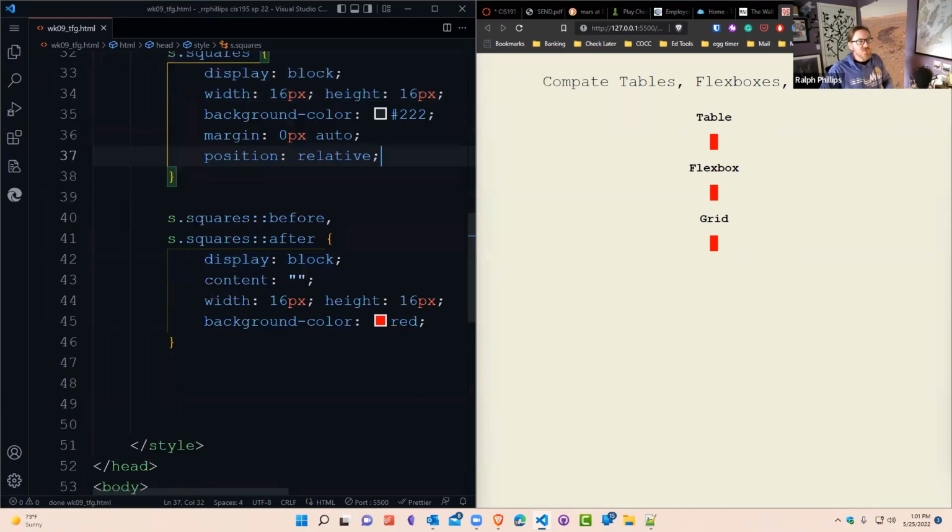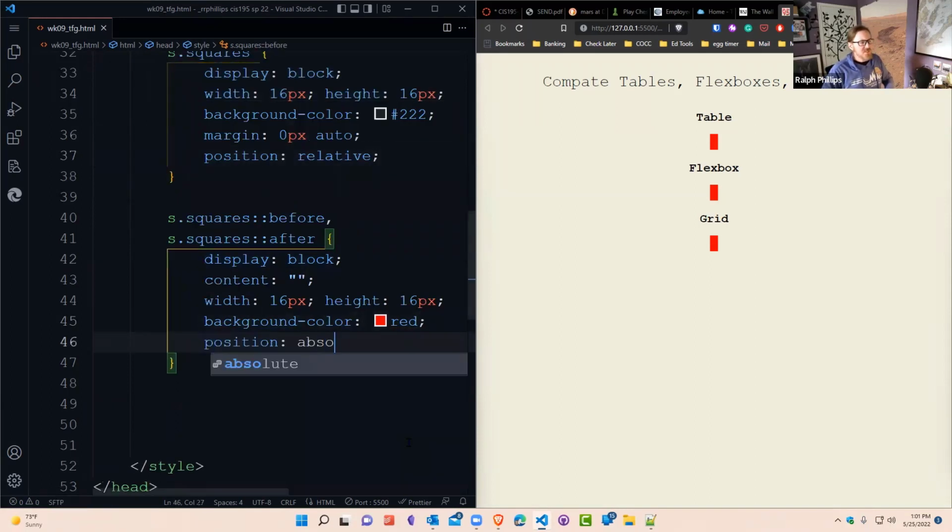Then I go to my pseudo elements and I put in position absolute. Now that changed something a little bit. What you saw just happen is I still have my 3 squares, but I've got the black one is covered up by the red one, and the second red one is on top of that one. All 3 squares are on top of each other. So you just have to trust me that they're all there.